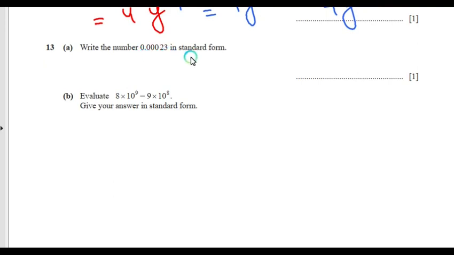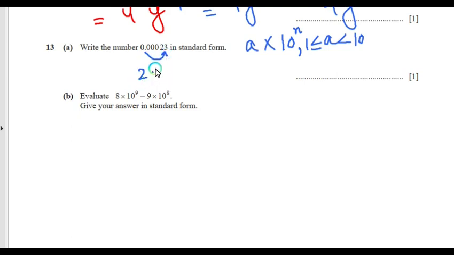Okay, next, write the number in standard form. Standard form is a representation of a number in which we write a number in this form: a times 10 raised to some integer power, where a is always greater than or equal to 1 and less than 10, right? So that's why this decimal should be after the first non-zero digit. The first non-zero digit is 2 here, so we have to shift this decimal after 2, right?